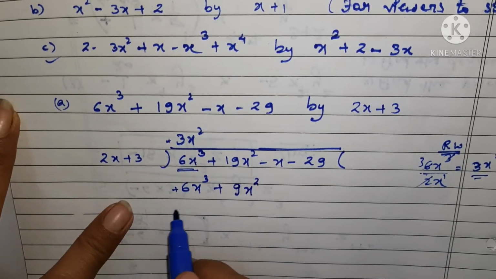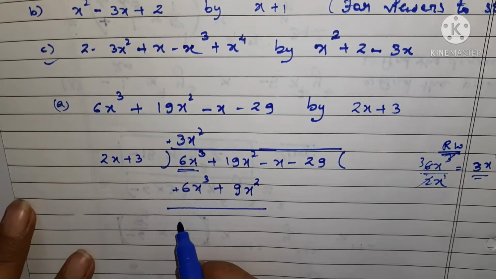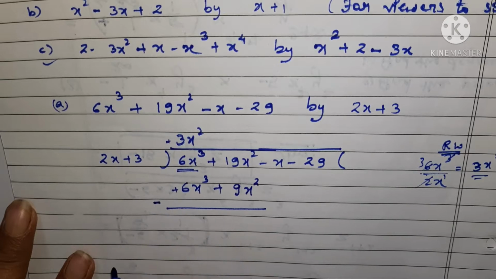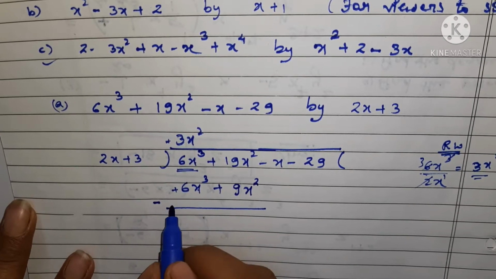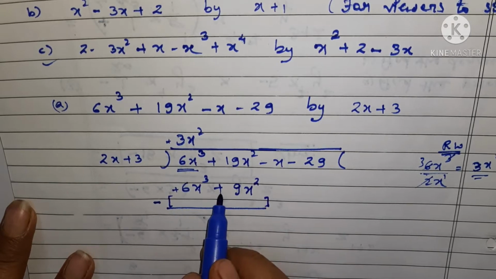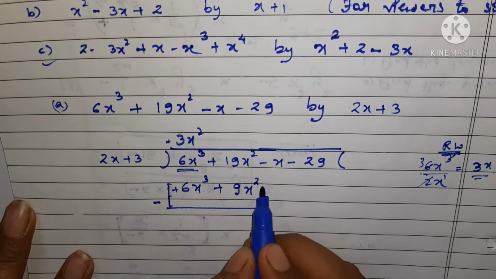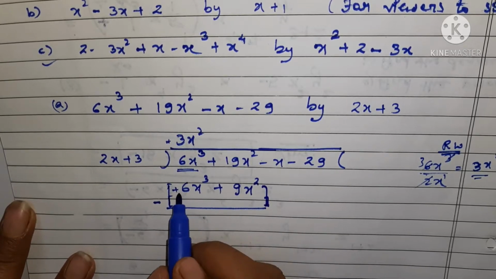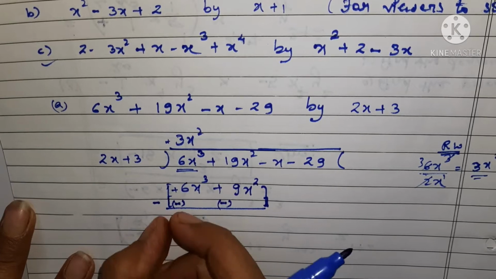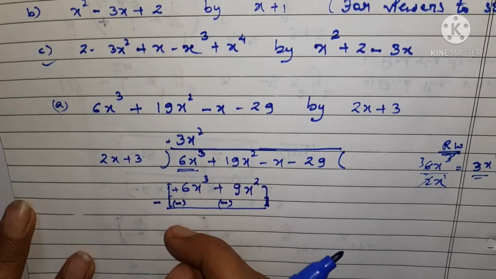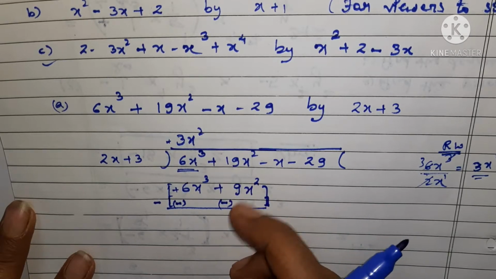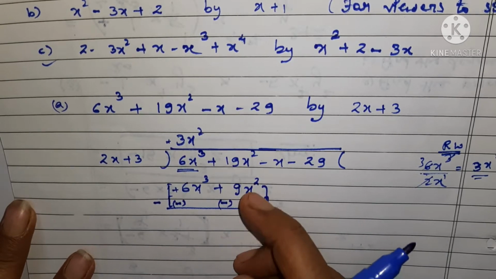Now, what was the second step? You have to subtract. So you will put a minus over here, and as soon as you do minus, the signs of the inside terms change. This minus is on the whole expression. So let us put it into a small bracket, then it will be very easy for you to understand that the signs are changed, and you will not make any mistake during the subtraction.